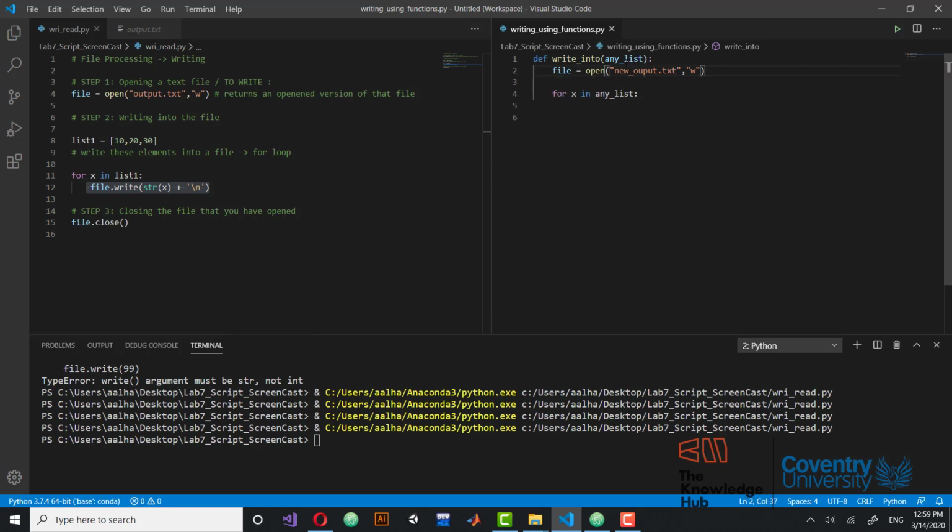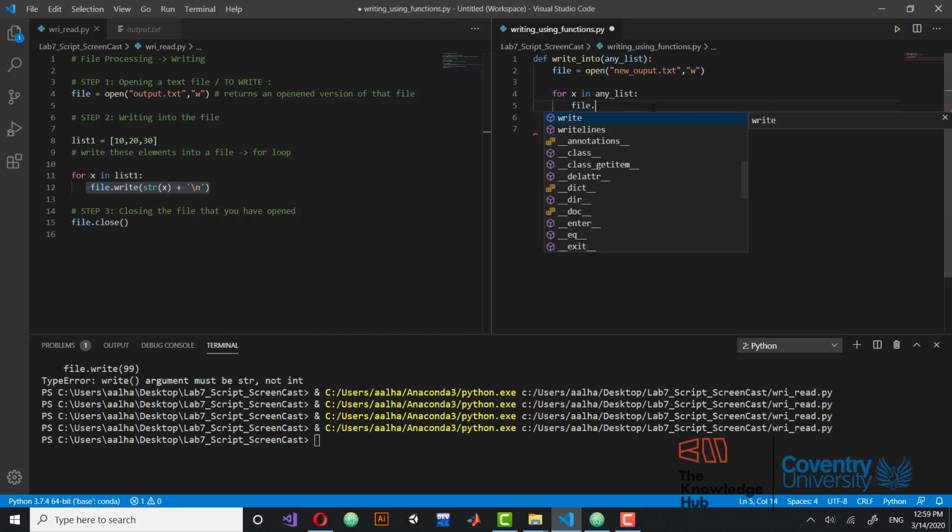We will assume that the user knows, when he calls this function, that he should pass a list of integers. So for x in any_list, which is every integer in that list, if you have every integer in your hand, which is x, just say file.write and write this x.